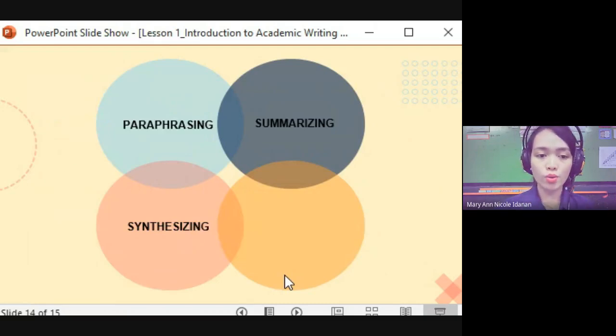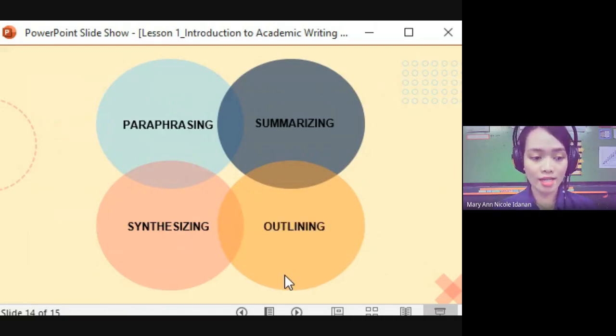So that is synthesizing. For example, you are studying about learners' development. So for example, you use the theory of Sigmund Freud, you use the theory of Jean Piaget, you also use the theory of Lev Vygotsky, and then you will combine them all using the ideas they are trying to tell us or the theories they have. Then you will combine them to create a new theory of your own. So that's synthesizing. It is all right if you're going to use a theory, concept, or ideas of other persons or other writers. Just make sure, class, that you will give proper citation so that you will avoid plagiarism.